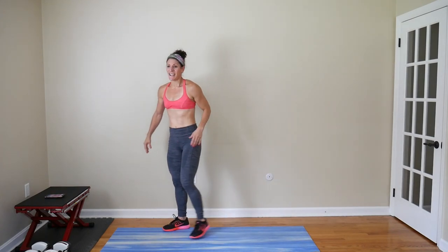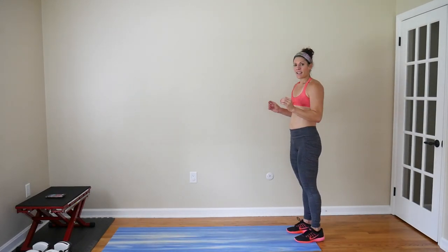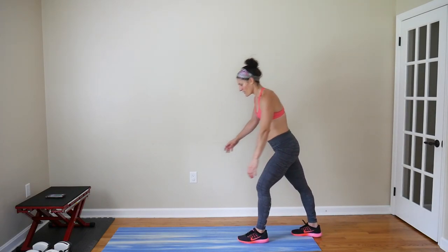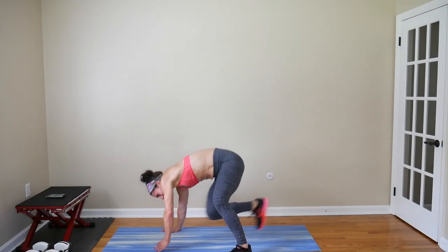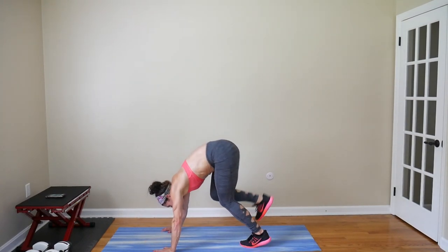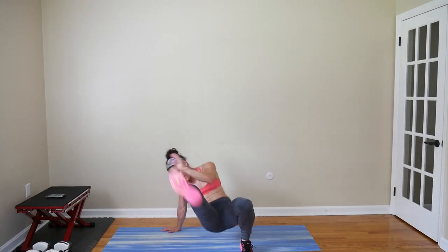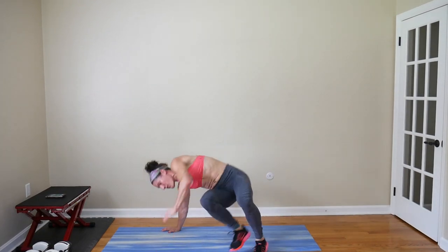You're doing great. Next move is a handstand to a kick through. So what I'm going to do, kick up into a handstand and come down on the same leg, this whole interval, getting kick through on the same side, this whole interval, and then getting the other leg in the next round. So kicking up with my right, kicking through with my right.